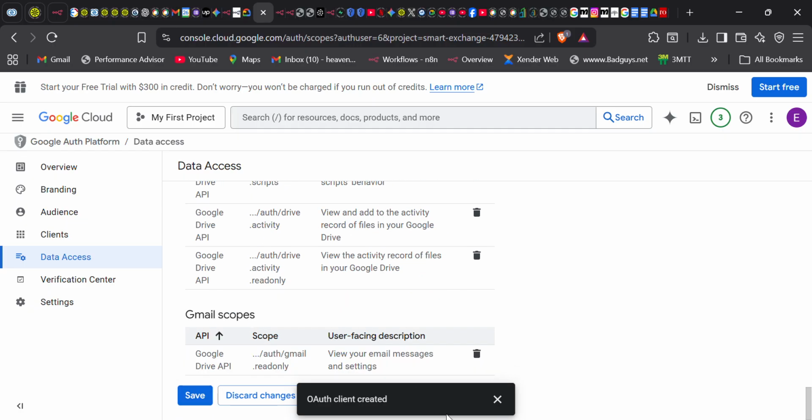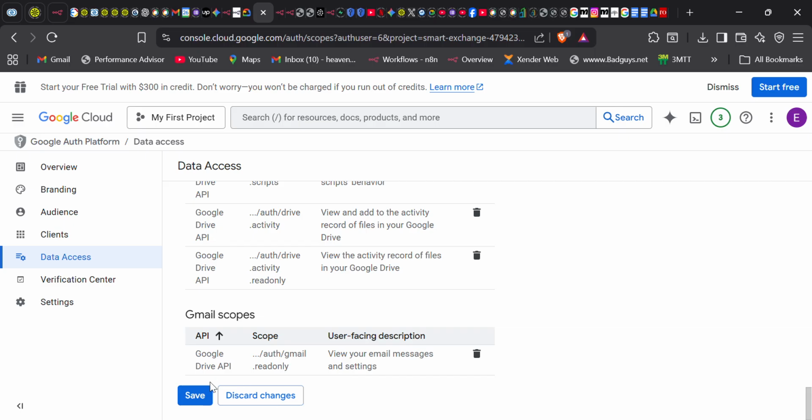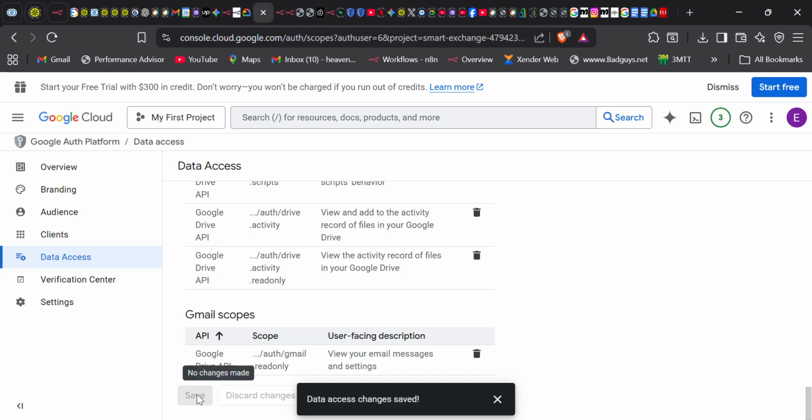Then you click on save here. Make sure you save it here. Okay, make sure you click on save. Perfect.